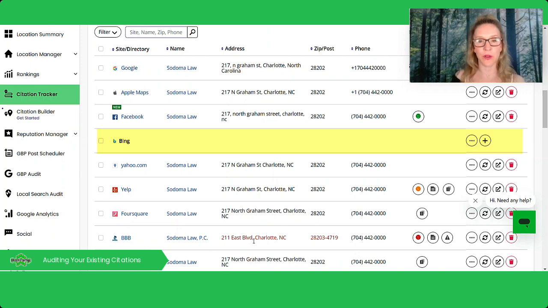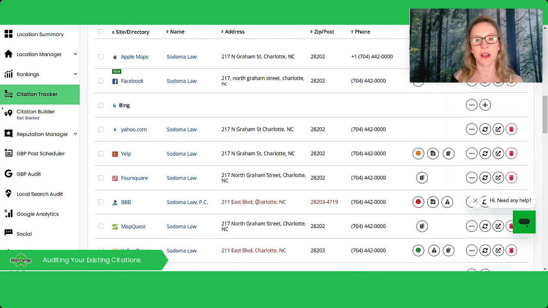I also know that we've got an incorrect address here as it's highlighted in red, and it doesn't match the information that was given to the platform. So we are trying to match the information that was provided to BrightLocal with the information that we found out there on the directory. If anything differs from what we believe to be true from the information provided to the platform, we will flag this as a potential issue, potential incorrect NAP data that you then want to focus on fixing.